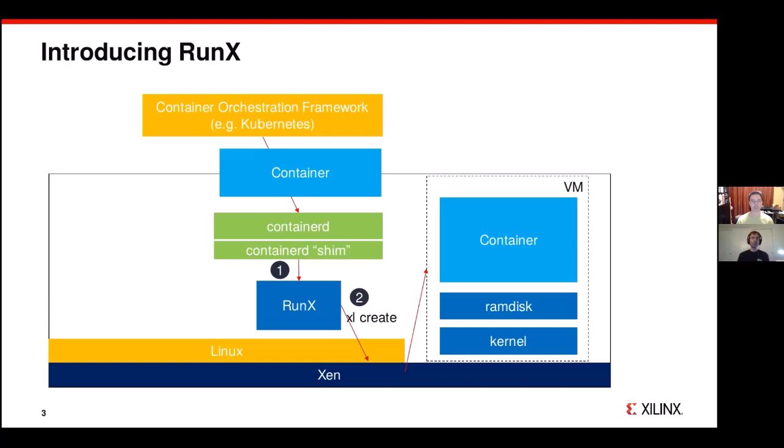So this is not a large virtual machine. It's not like RunX starts a virtual machine with Debian and inside even Docker and then running a container that way. No, this is a tiny, tiny micro VM, just enough to run the container application inside a virtual machine environment. So there is pretty much just the container inside plus a kernel, just enough to run the application.